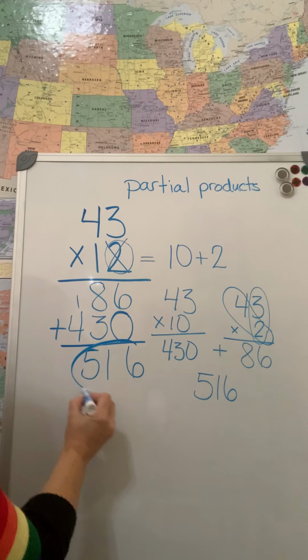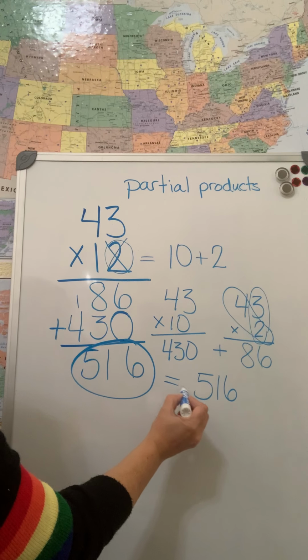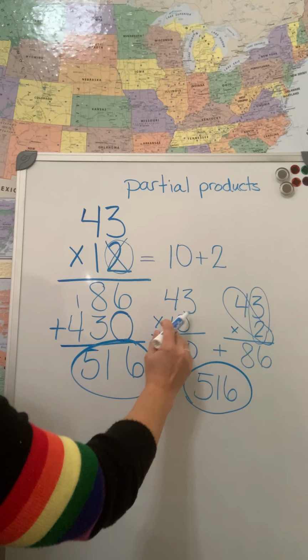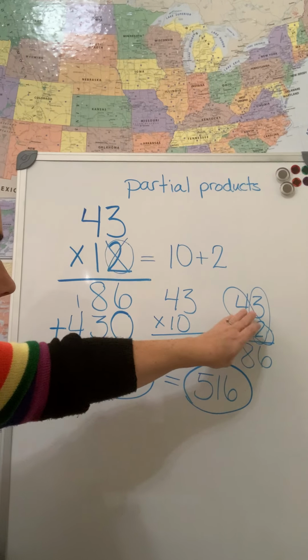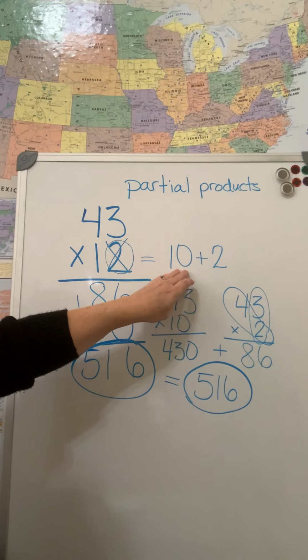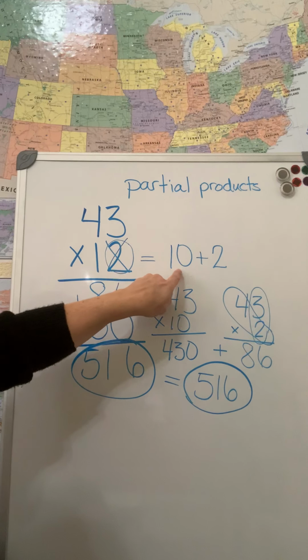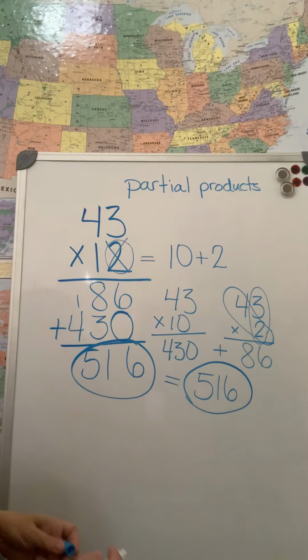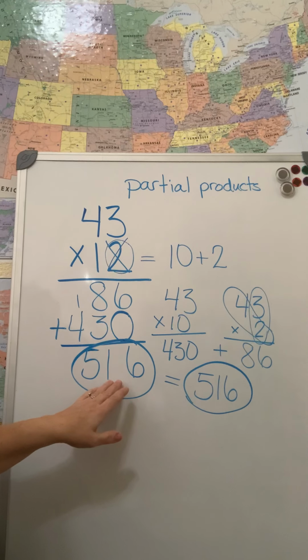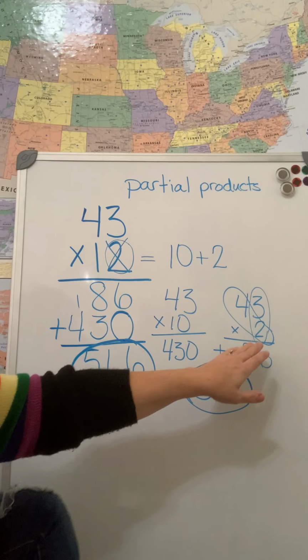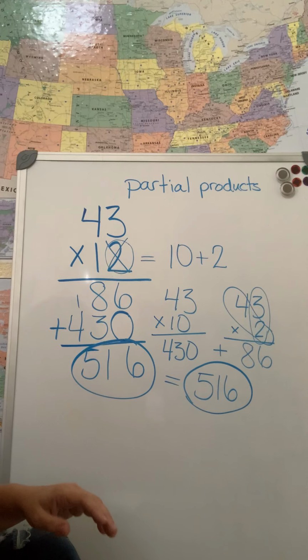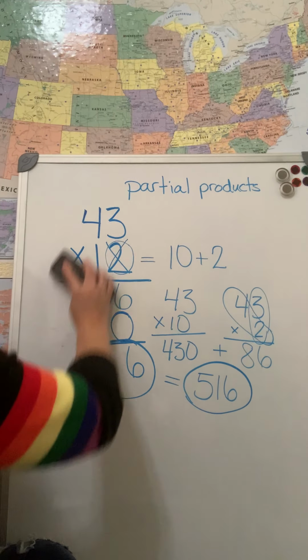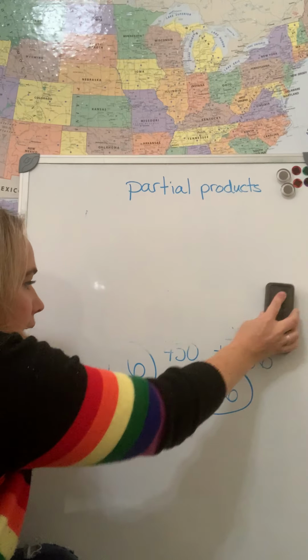And as you can see, our answer here also equals our answer here when we did it using our partial products. Okay, when we did the two-step method of breaking down that number 12 into 10 plus 2 and using the partial products, we still got the same answer, but we didn't have to break it into 2 steps. We used this one single step. Okay, so let me erase this and go over this one more time with you.